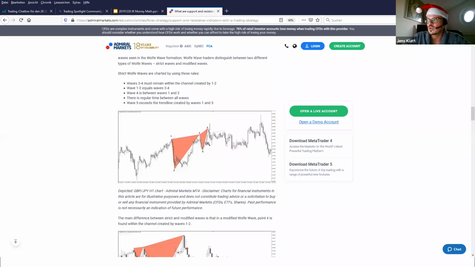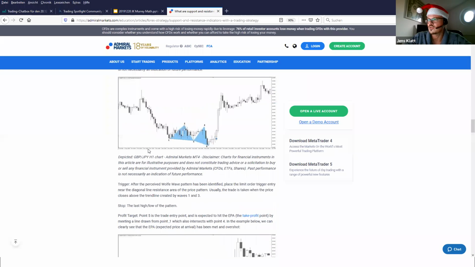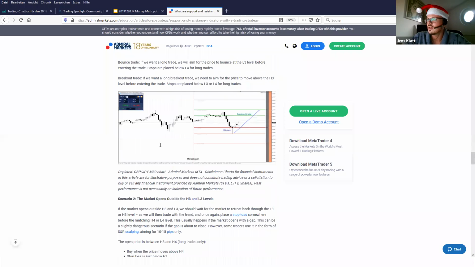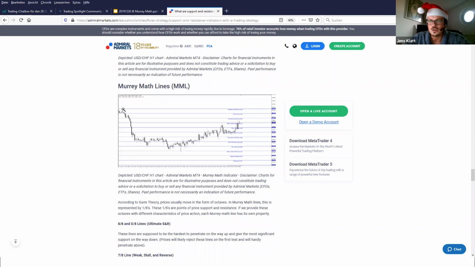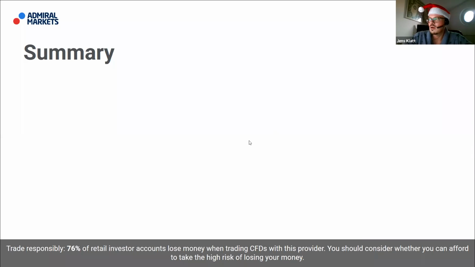Yeah, and there's a small story around this. Again, we don't want to go through the whole article here, but you can already see it here. Camarilla pivots, for example, something I referred to. And then at the end, and that's probably also one of the reasons why Vincenzo hasn't heard about it yet, Murrey Math lines are not that common, but still a very, very interesting concept to have a deeper look at. Let's come back, because I just looked at the time, and I think we're running out of it. So let's sum everything up here.